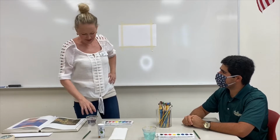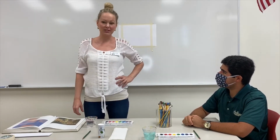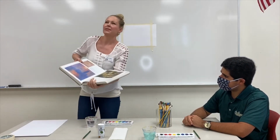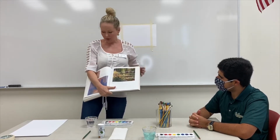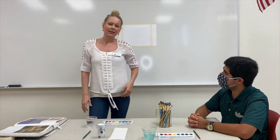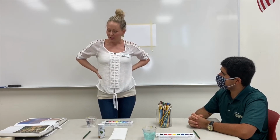Okay, our first project today is going to be a two-part project, and we are doing Monet's bridge in watercolor. If you're not familiar with it, he painted this bridge in his garden multiple times, but this is a good example here. And Monet was an impressionist, which means that they focused on painting the light even in the shadows, so you get a lot of color in this and a lot of light.